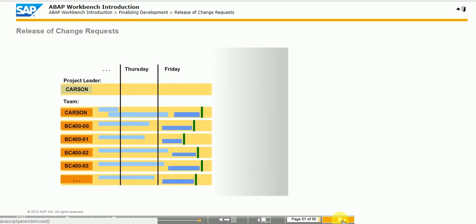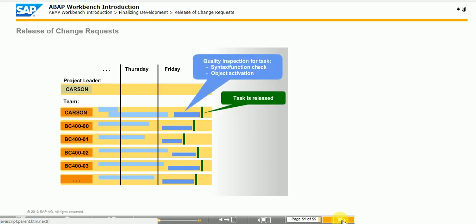After a project employee completes the required development task, the employee carries out a quality check and releases the task within the change request. The system transfers the corresponding object entries and the change logs of the objects for third parties that were automatically set at the start of the project from the task to the request. All project employees can still edit these objects. After all the tasks in a change request have been released, the project manager carries out the final check for the objects and releases the change request. This concludes the project.